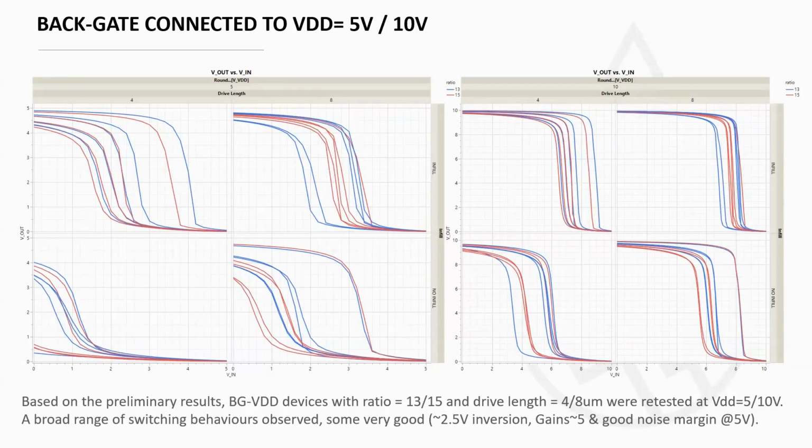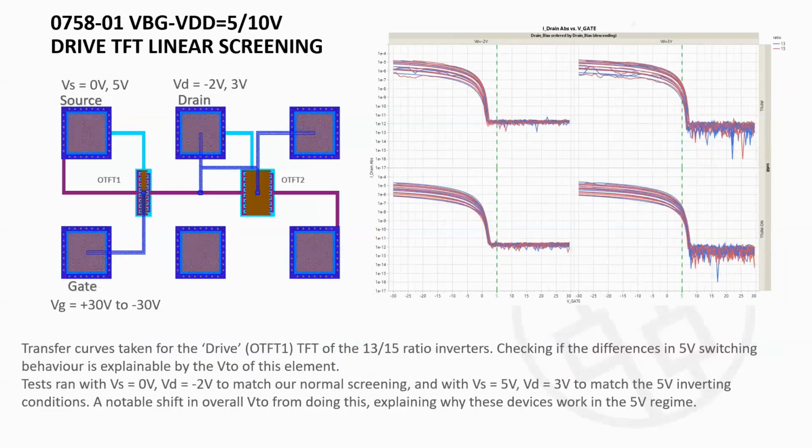We have several things that we're trying to do. We can either thin the gate stack dielectric, or we can also look at optimizing the process, and we're doing both. So you can see a very simple inverter, trying to understand why that variability that we saw before. You got the corresponding transistors for those same devices, and we call this drive and load. The first one is a drive, which drives a load for the inversion point, and you see the output at your top pad that we're measuring. In this case, we're just measuring the first TFT, and we're trying to characterize what's giving us this variability.